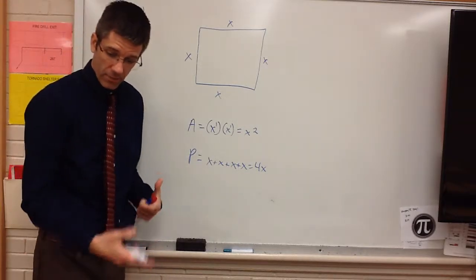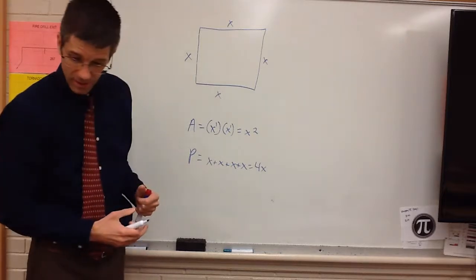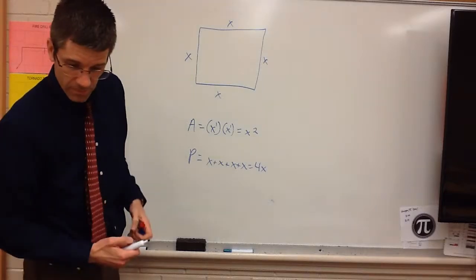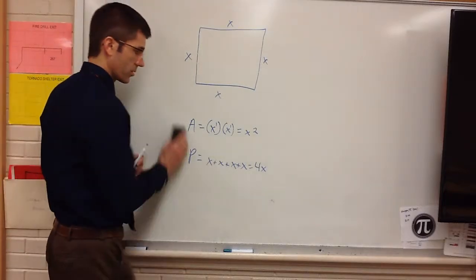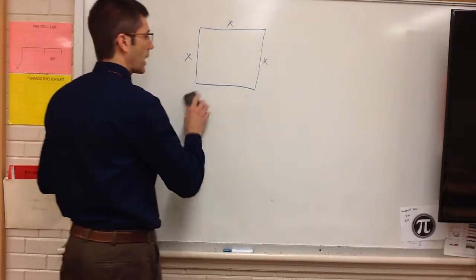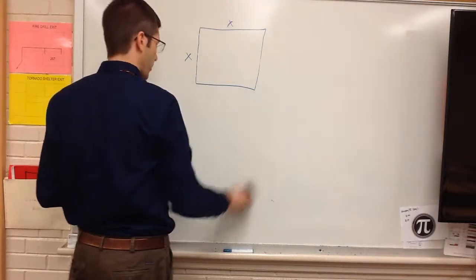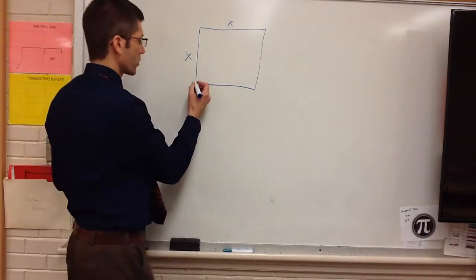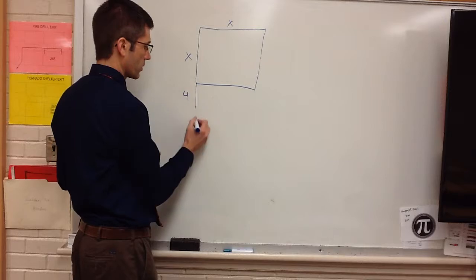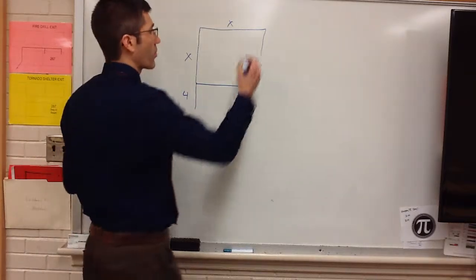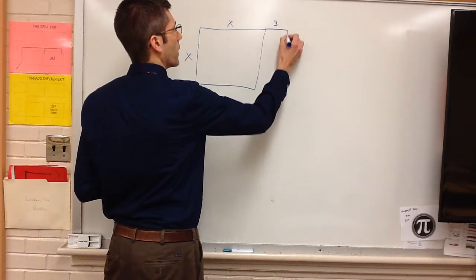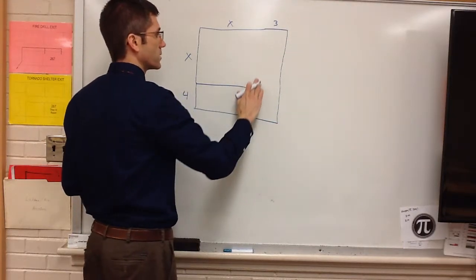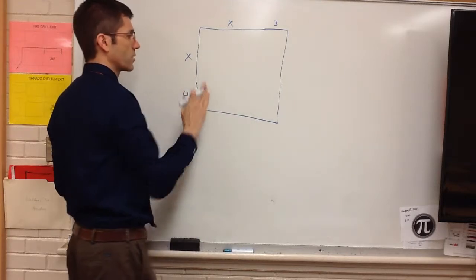Now, for the last problem, we're going to expand the field 4 meters on its length and 3 units, I meant to say meters, on its width. What is its area? What's its perimeter? So let's erase. This is the very last problem. And let's keep the picture we have. But what we're going to do is expand it. We're going to expand it lengthwise by 4. So we're going to go down 4 more. There we go, 4. And then we're going to go widthwise by 3. We're going 3 more right there. And that is our new field. Let's erase. This is what our old field was, and this is our new one.